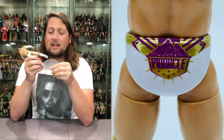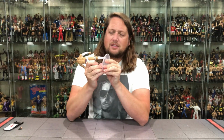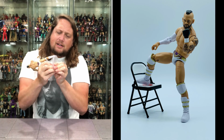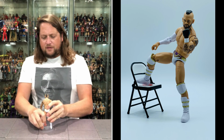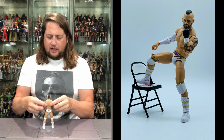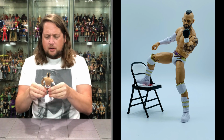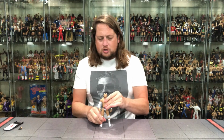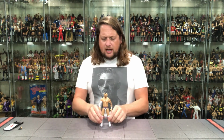Does he fit on a ringside collectible stand? Use discount code Kyle. Save yourself 10%. And I don't know if he's going to fit. Oh, he's a fighter, but he did. He did finally fit, but a very tight fit on here. But as I was saying, use discount code Kyle, save yourself 10% at Ringside Collectibles. Make sure you do get the AEW Jazzwares stands for your AEW Jazzwares figures. But it looks good. I'm okay with that.